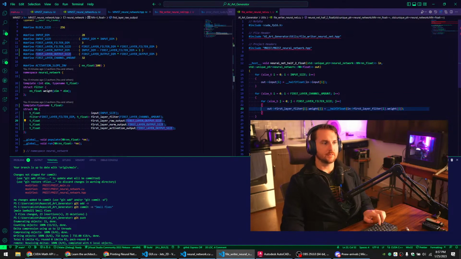Don't need these tabs in here. And our activation outputs.